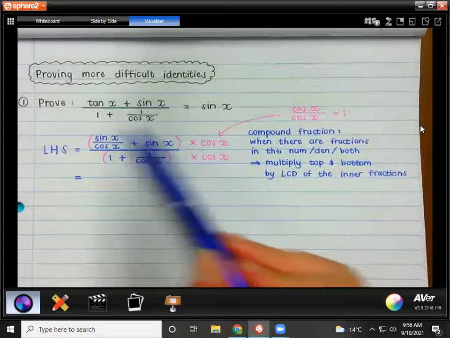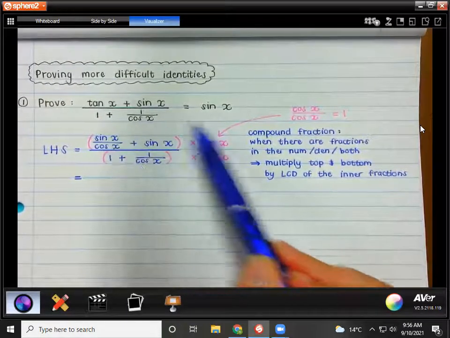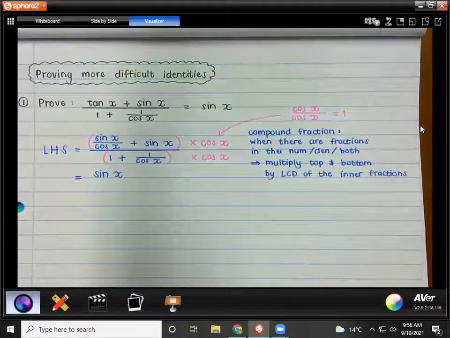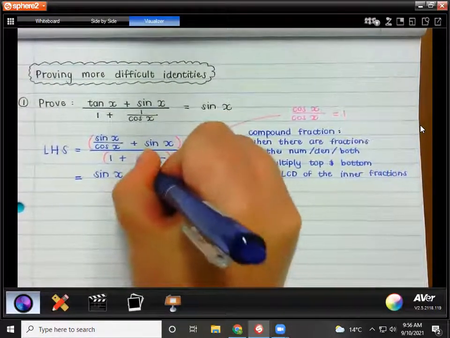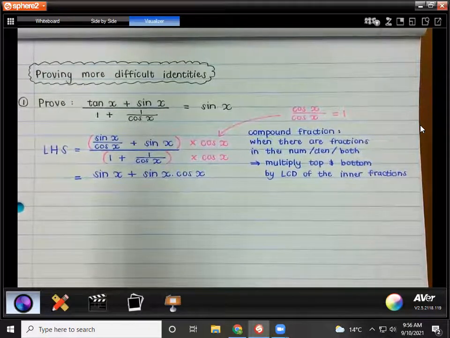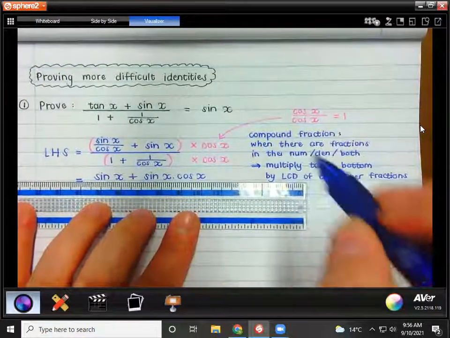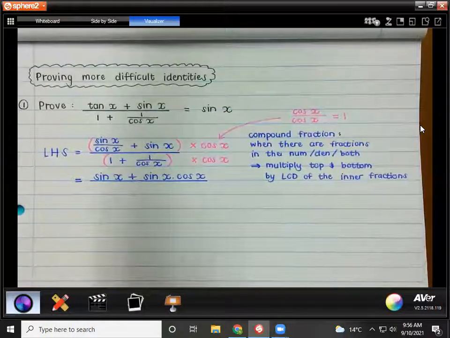Right, guys, now we're going to multiply cos x into the numerator, into this bracket. So what is sin x over cos x times cos x? Sin x. Already we've gotten rid of one of the inner fractions. Okay, that's why we times by that denominator so that it will cancel out the denominator. Plus sin x times cos x is just sin x cos x. You can put a dot there if you want, or you can just write them next to each other. Doesn't really matter. What do you guys notice already if we're looking at these two terms? Okay, the common factor of sin x, hey? That's what we're going to do next.